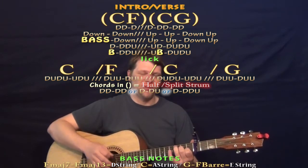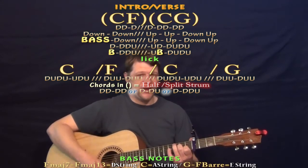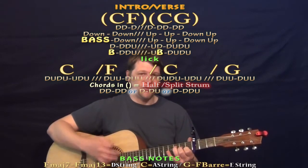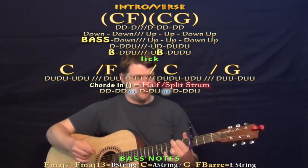On that first down of the down, down, up, up, down, up, you can throw in a bass for the chord. So on the C, you'd have the A for the bass. On the F bar, you'd have low E for the bass. On the F major 7, you'd have the D for the bass. And on the G, you'd have low E for the bass. So you can even work a bass down up just to try that.